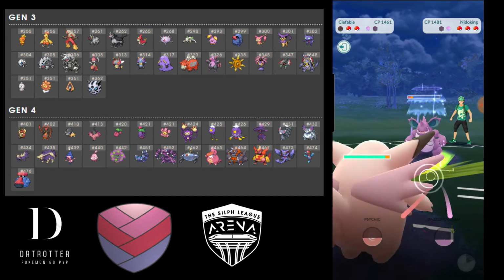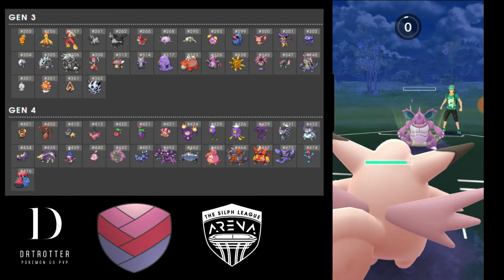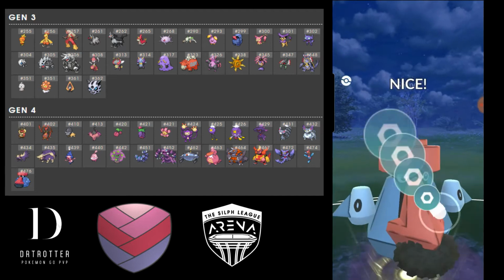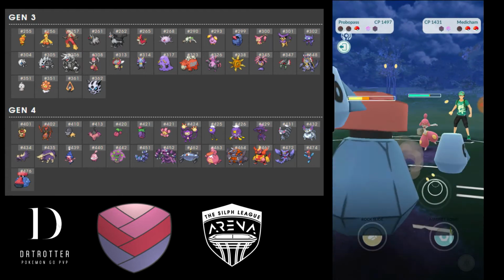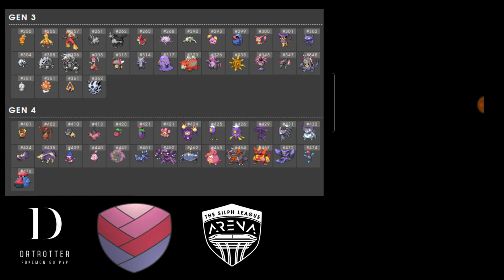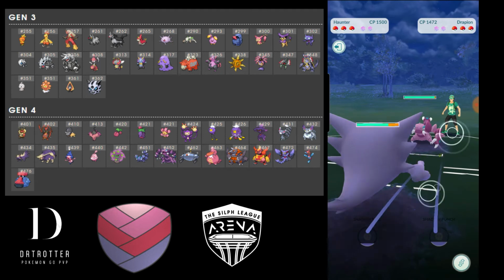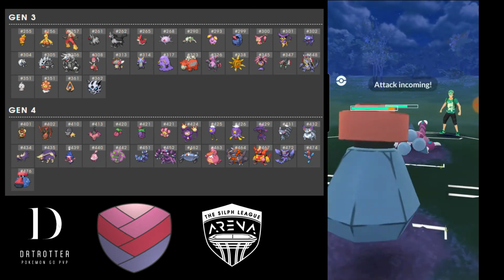And this is where I make a huge mistake. I just figured he didn't have anything else but the Sludge Wave. RIP. So I'm left with Probopass with 1 shield against Medicham. That's over. So I probably shouldn't have even thrown any charge moves. I should just let this one go, because that's too far. Alright, so we've still got a couple matches to go, so not a good situation here for a little old Haunter. Half health, you got to insta switch there. That was a fairly large mistake on my part.